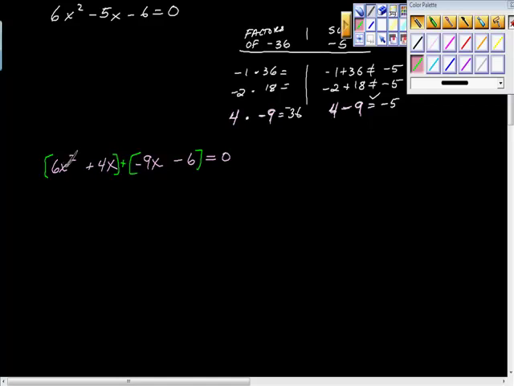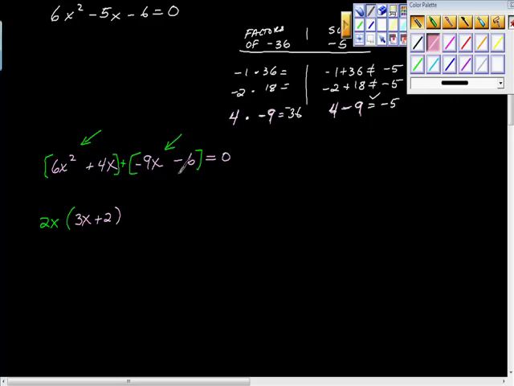Here, let's look at this. So we're going to do factoring now. We're going to factor this group, and then we're going to factor this group. We factor this group: the greatest common factor of 6 and 4 is 2. The greatest common factor of x squared and x is always the lower of the two values. This is an x squared, this is an x to the first, so x to the first. And then we have to rebuild this, right? So 2x times 3x is 6x squared. 2x times 2 is our 4x, right?